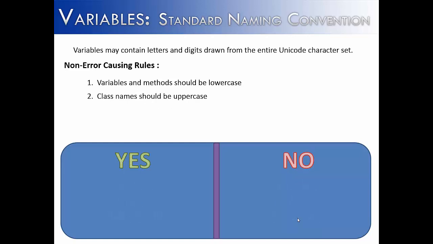Class names should be uppercase. So MyClass, First, and HelloWorld are all uppercase. These are all lowercase. Why would classes be uppercase and variables and methods lowercase? It's so that you can tell the difference between the two. So if someone's sitting down to look at your program, they can easily identify what is a class and what is a variable. And if you follow this rule, programmers across the world will be very grateful.